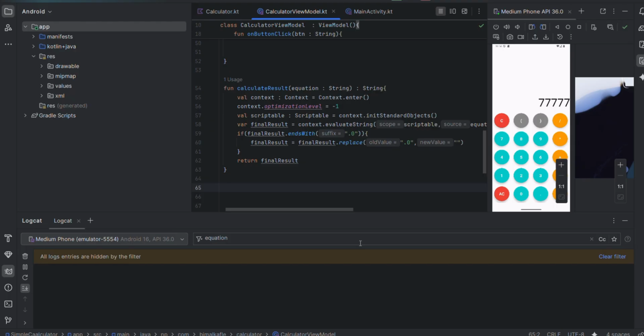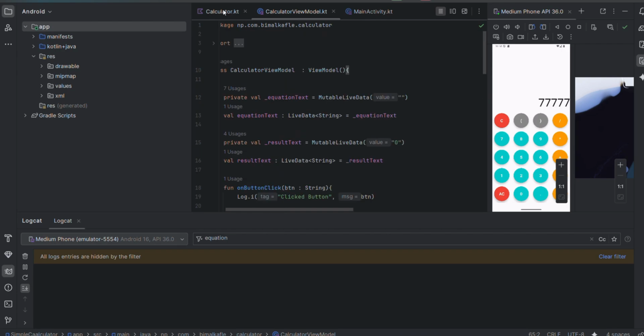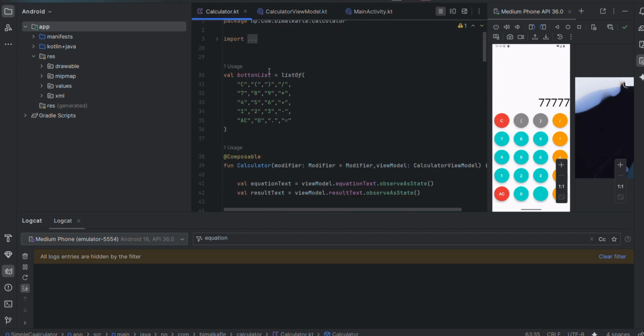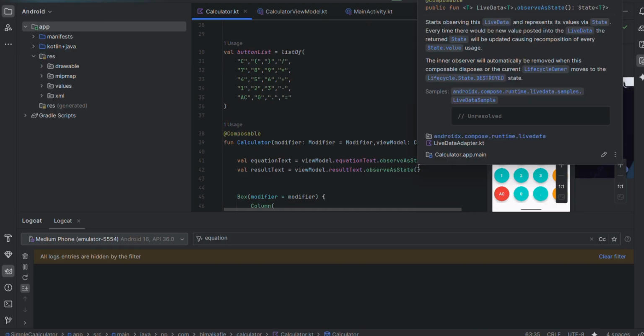simply add some of the dependencies, like I'll show you over here. Before calling this one, I'll show you one simple thing: we have added the observe as state. For this, we have to add the dependencies.